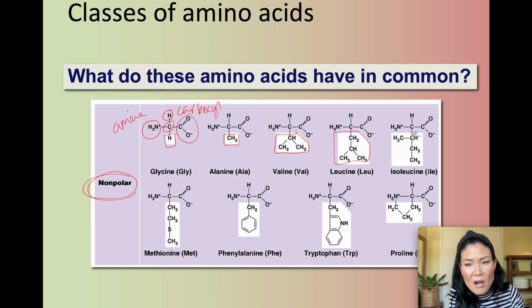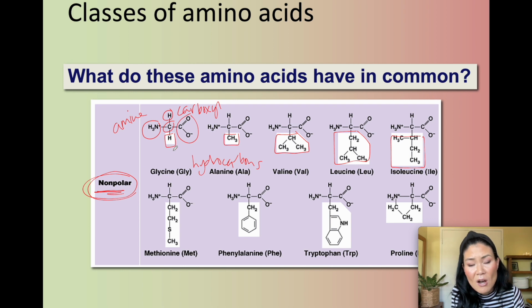And these are the nonpolar R groups. So when I talk about nonpolar amino acids, we're not talking about the other parts of the amino acids like the amine group or carboxyl. We're only talking about the R group. These R groups are nonpolar. And if you look at them, what do they have in common? They're mostly carbons and hydrogens. See that? Carbons and hydrogens. These are hydrocarbons. Hydrocarbons are going to be like a lot of fatty acid chains, right?